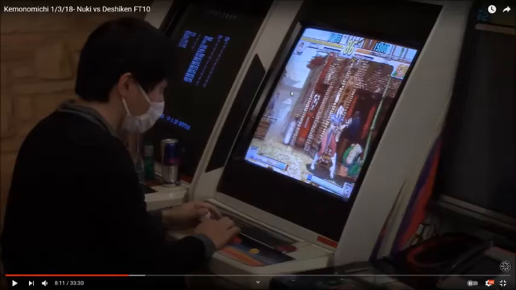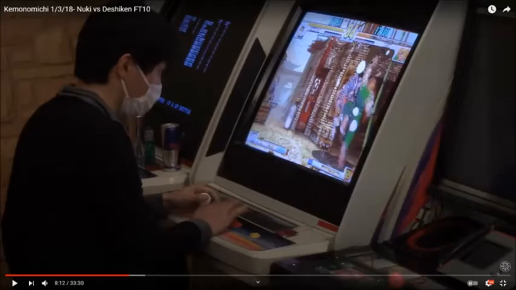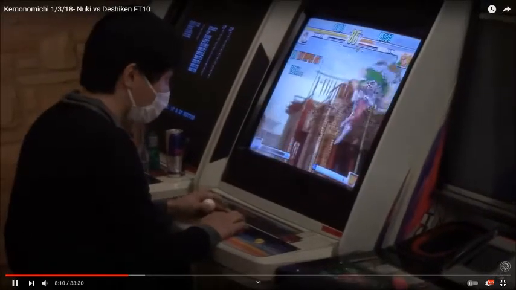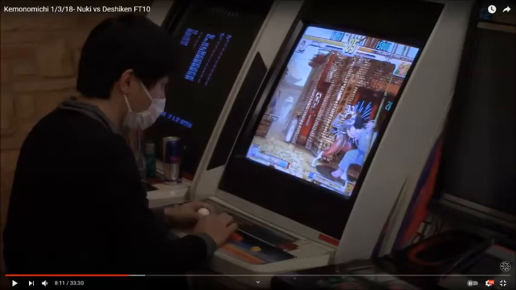behind it. So thanks to Nika KO, we actually have some footage of Deshiken's hands. And I have it at 0.5 speed. So here we're going to see Deshiken land a DP against Nuki, and then he's going to do throw as an input buffer to time his Kara DP. So as you can see here, let's back up a couple frames. Nuki knocks him down, he's going to get his parry, and then as you watch his hands, he's going to do DP, throw, and then he'll do his Kara DP.